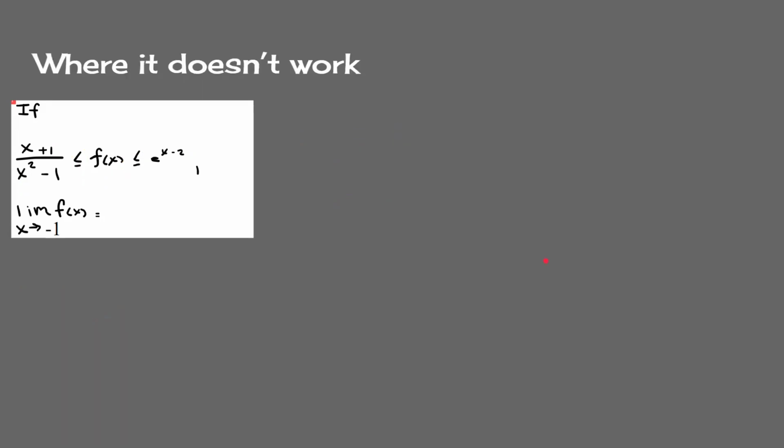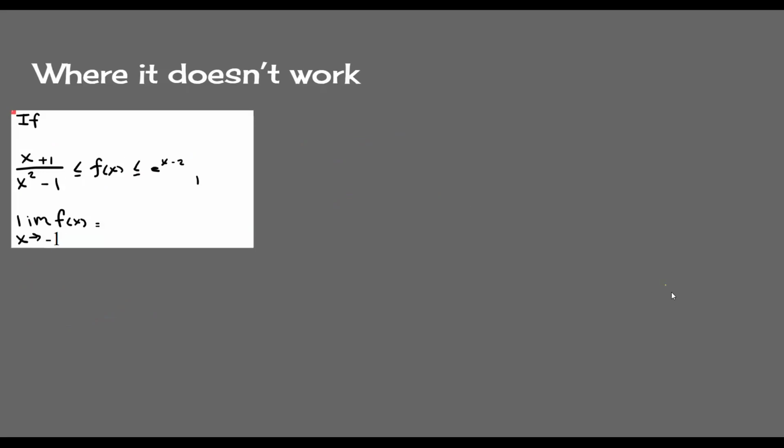Now I will show you an example where it doesn't work. Now this looks the same as the other one that we just did, and there is only one difference. This time, the limit is as x approaches -1. So we'll do the same thing as last time. We have to find the limit of this and the limit of this and see if they're equal. And if they are, then that's the answer. So that's bad color. Sorry about that.